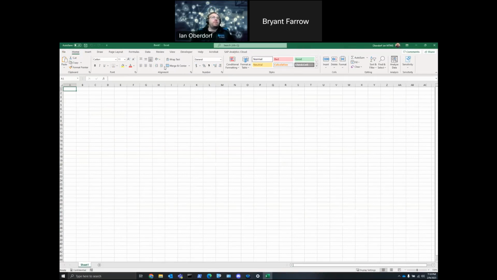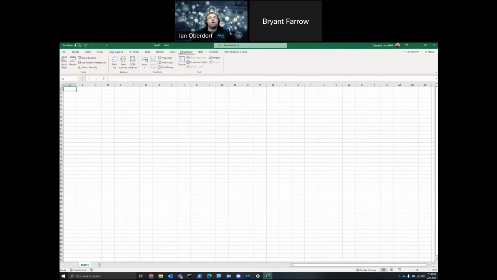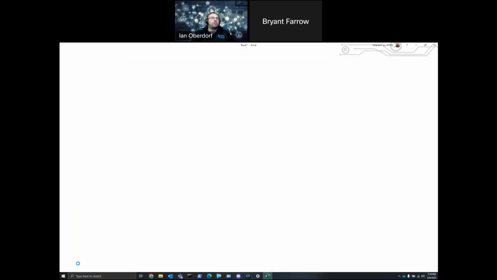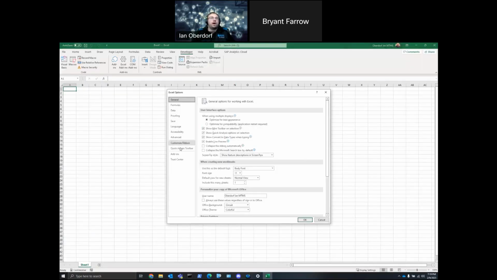The first major step you need to do is get access to the developer options. If you look at the very top on your tabs, you won't see the Developer tab. If you don't see Developer, that means you don't have your options turned on. To turn them on, first go to File, go to Options, and then go down to Customize Ribbon.